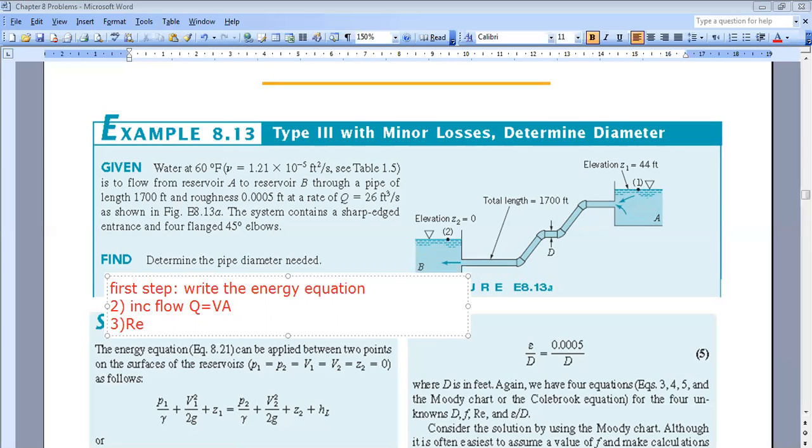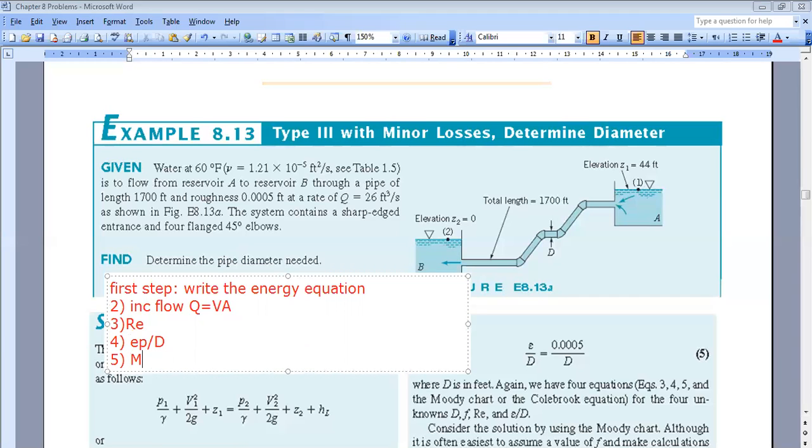So depending on what my unknown is, I express Reynolds as a function of the unknowns I have, okay? And the first parameter that is important is epsilon over D. In case the diameter is given, this would facilitate a lot, because epsilon over D will be known. In case not, as in this problem, I should make an assumption, okay? So to close the system of the energy equation, volumetric flow rate equation, Reynolds equation, and epsilon over D, finally, you should go to your Moody chart, okay?